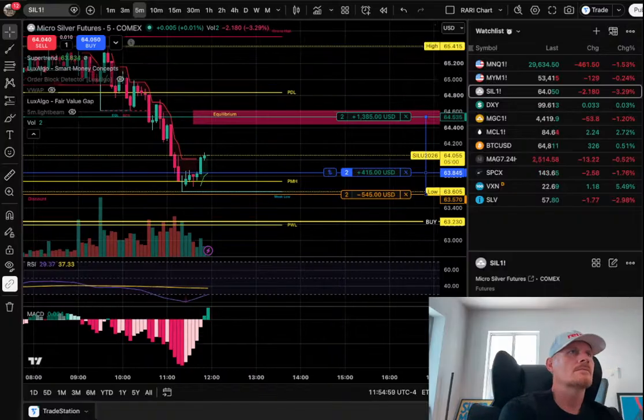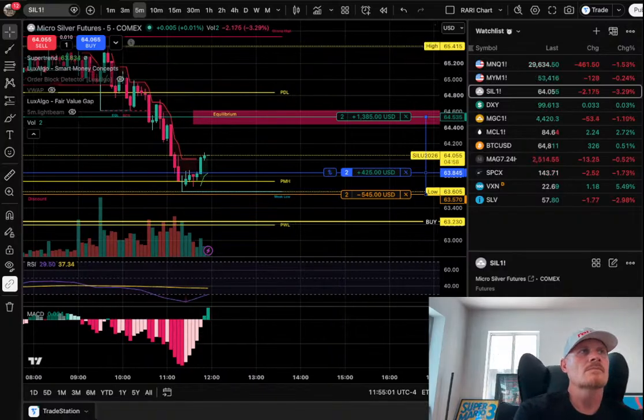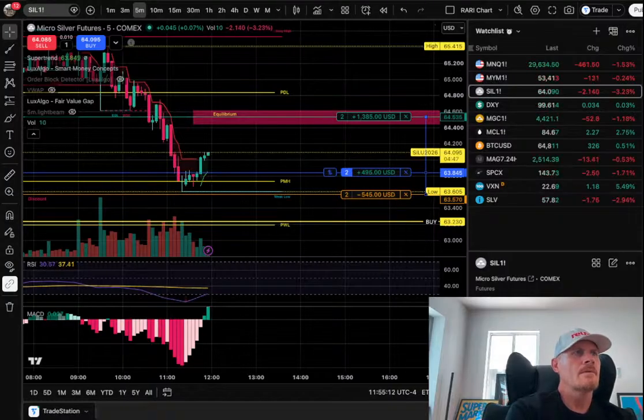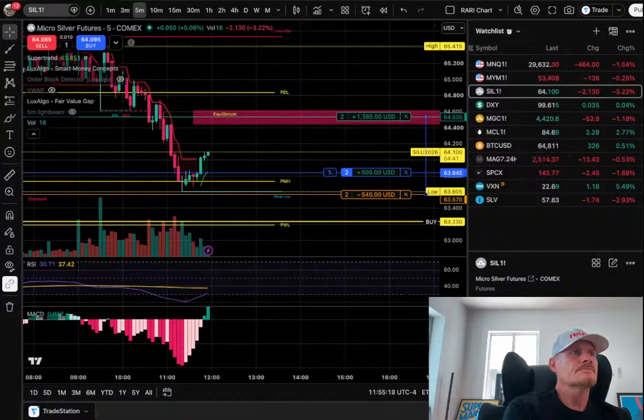I look to go for a 3x return on my evaluation spend, and then when I do well, I get 4, 5, 6 times. If I do worse, then I'm going to get like 2.7. The downside is extremely capped with prop firms. That's why I do it instead of a live account. But what people should do on the evaluation specifically is realize if you have a $3,000 profit target and a $2,000 max loss, that is a 1 to 1.5. So if you automatically change your risk to reward to a 1 to 1.5, then you're just going to pass more challenges because of how the trailing drawdown works.